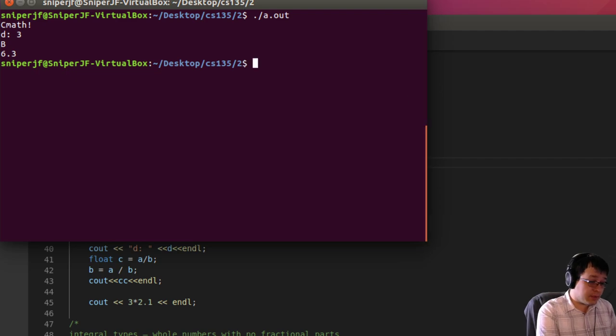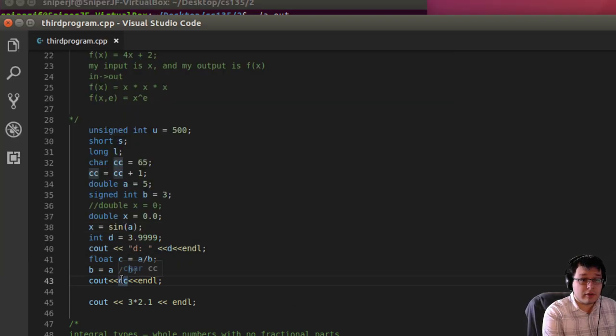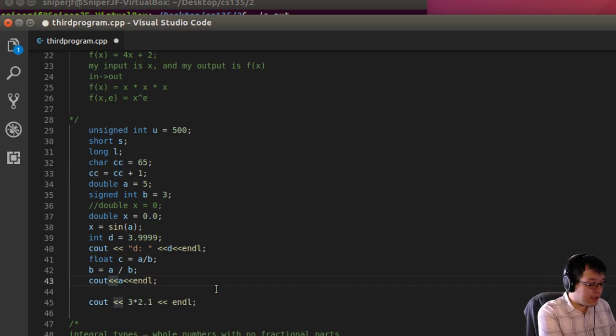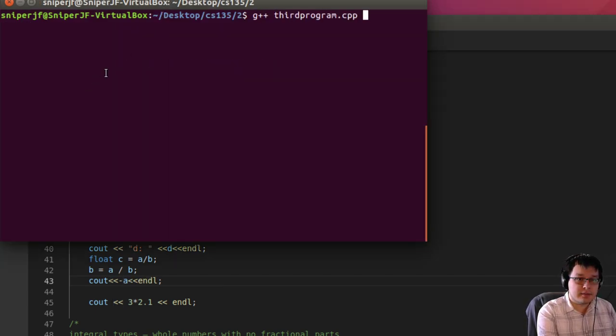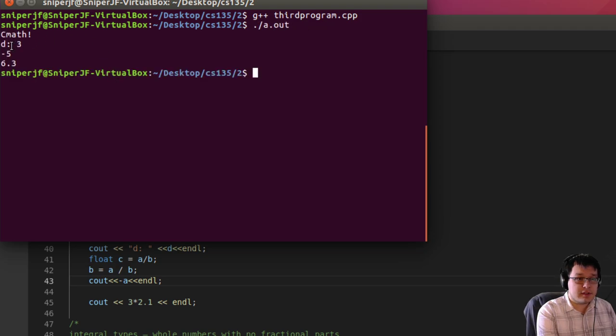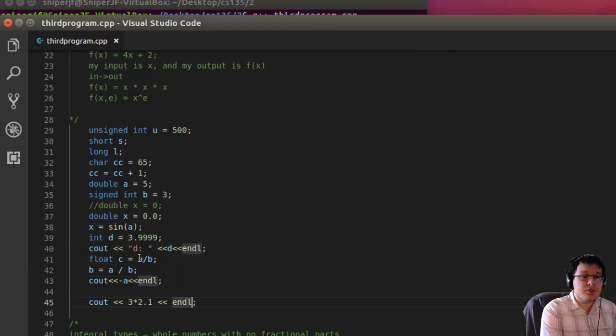That's your built-in data types, and some arithmetic operations. As you know, there's unary and binary. Unary being plus or minus in front of your variables. So if I was to go ahead and say cout a, but instead of printing out a, let's print out negative a. Let's go ahead and do that. You can see it prints out negative 5. That's a unary operator because I'm negating whatever that value is. I'm doing the inverse of that per se.